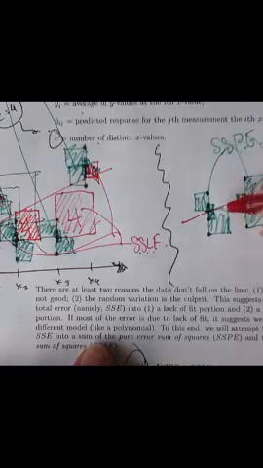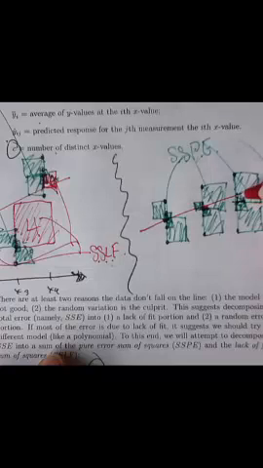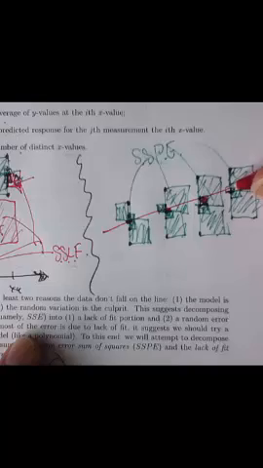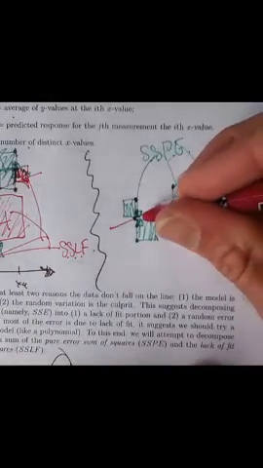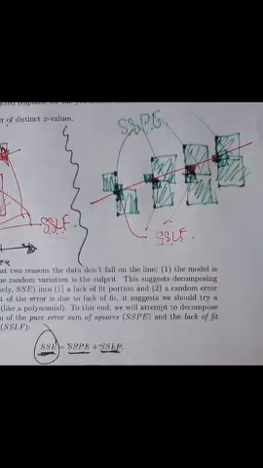But now, look at what happens to the SSLF, the lack of fit, the lack of fit sum of squares. If I go to the local mean here, the mean of these responses, how far is it from the regression line? It's like very little if anything. And I've got four of those tiny little squares to add up. This one is this far away. I've got four of those tiny squares to add up. This one is this far away. I've got four of those tiny squares to add up. And this one is this far away, and I've got four of those tiny little squares to add up. So if I add up these 16 squares, that gets me the total lack of fit sum of squares.